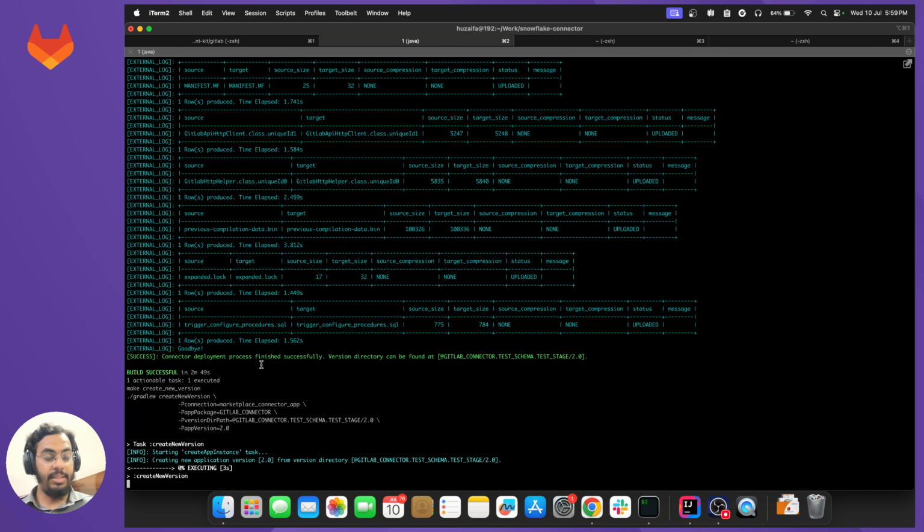So we can see the connector has been deployed successfully, and now it's creating a new application version 2.0 from the new stage directory, which is 2.0 again.